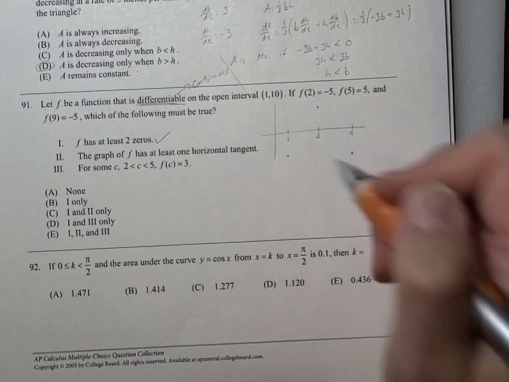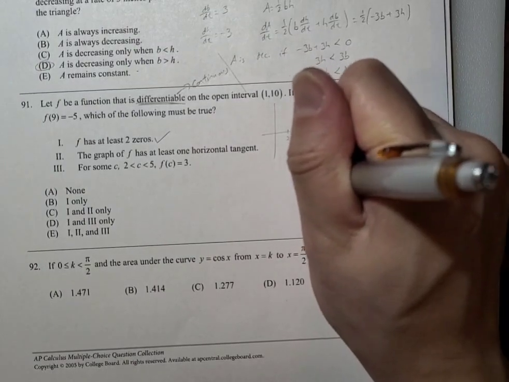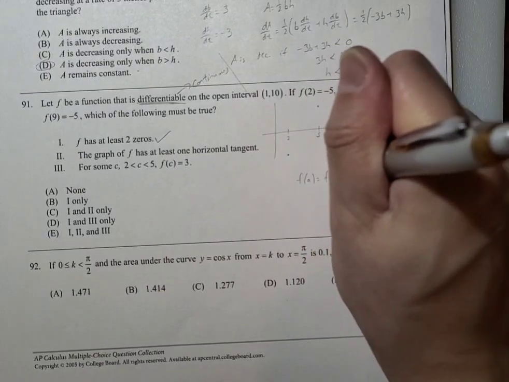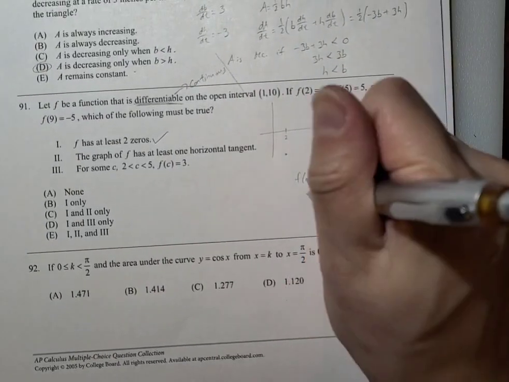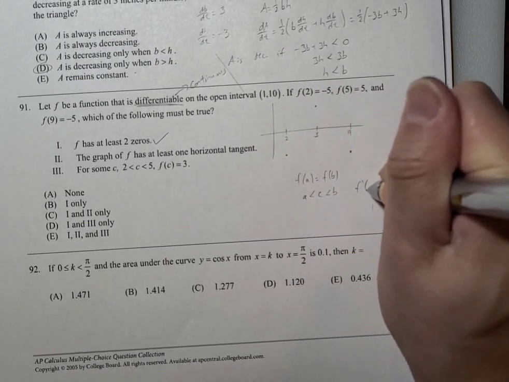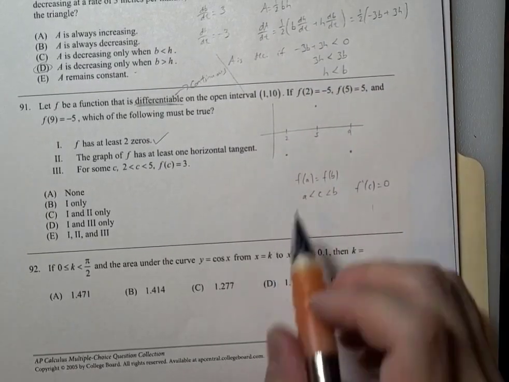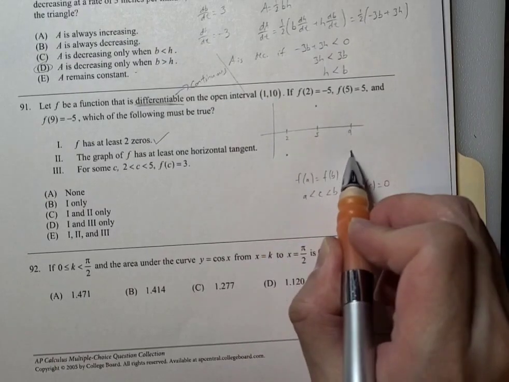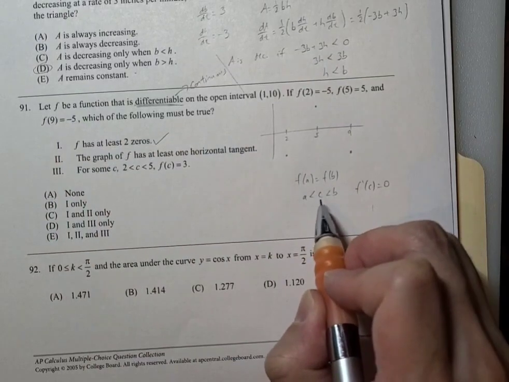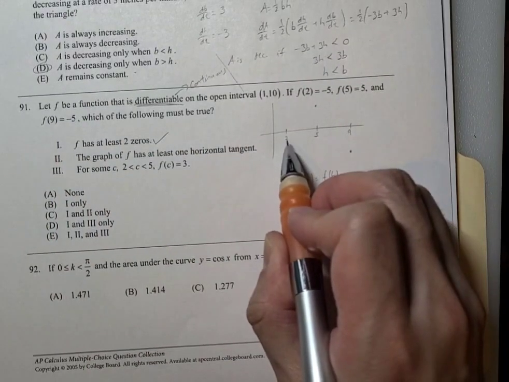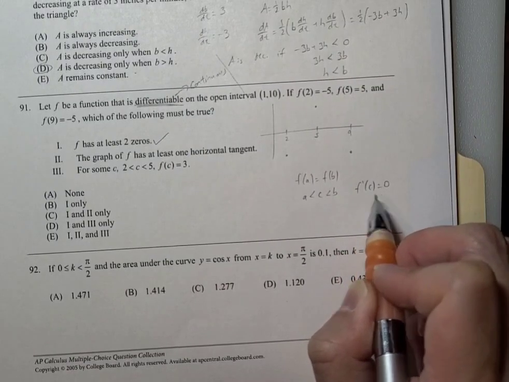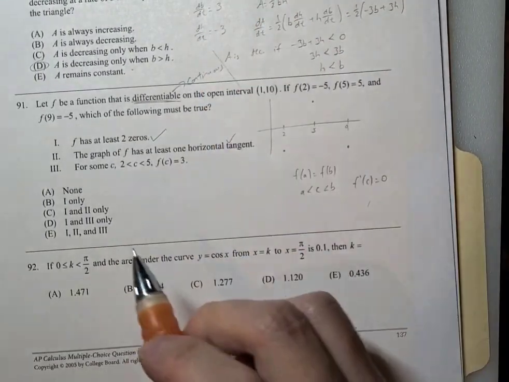That sounds like Rolle's theorem. Remember what that says? It says if the condition that it's differentiable, f of A is equal to f of B, then there's some value C between A and B such that f prime of C is 0. Okay, so since this guy and this guy have the same value, -5, then there must be some value C within 2 to 9 such that the derivative is 0, meaning there's a horizontal tangent. So this is good by Rolle's theorem. Okay?